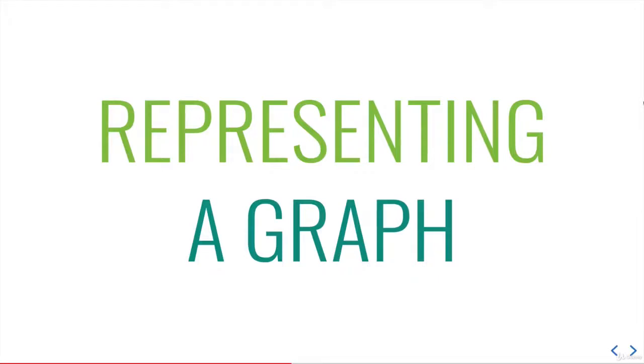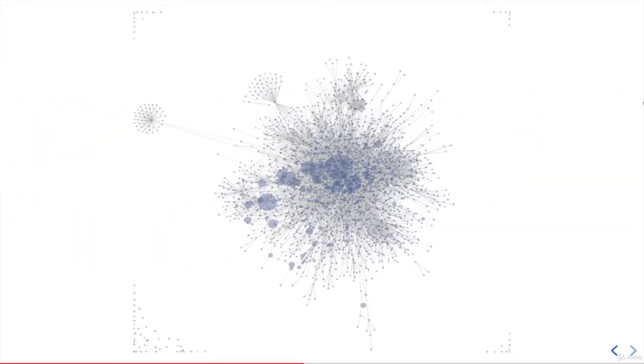Welcome back. Now that we know a little more about graphs, we know the fancy terminology around them, let's dive into the nitty-gritty details of actually implementing graphs, storing them or representing them using code. So going back to this image from Wikipedia, it's a graph of a small subset of Wikipedia pages. Each vertex here is a page or an article on Wikipedia, and each edge, each connection, represents, I believe, a link or a reference, a cross-reference.